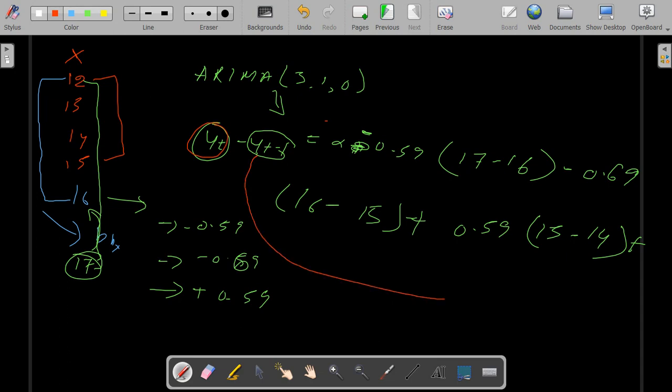Since this part is y_t, what we want to calculate, this will move to the back and the minus sign will change to a plus sign. Then we can add the value of 17 here because we are considering this is going to be the previous value for the future value. By this formula you'll be able to calculate the ARIMA values. Here we have taken three lags, that is why we have three coefficients. In case you had a 3,1,1 model or 1,1,1 model for moving average, all you had to do was multiply the coefficient values with the error term if you had any e_{t-1}, and then just add that and you'll get the entire model itself.